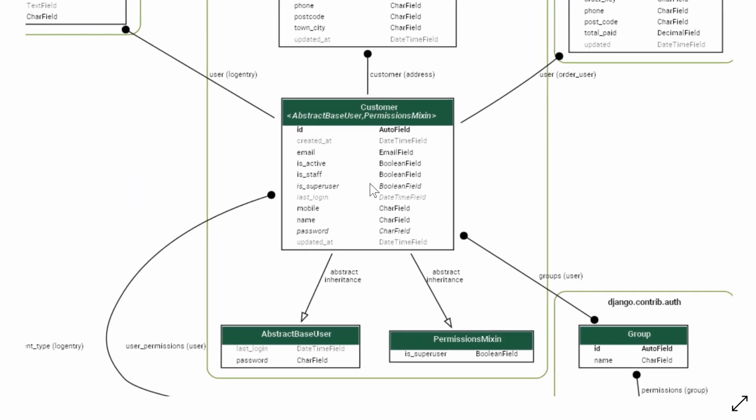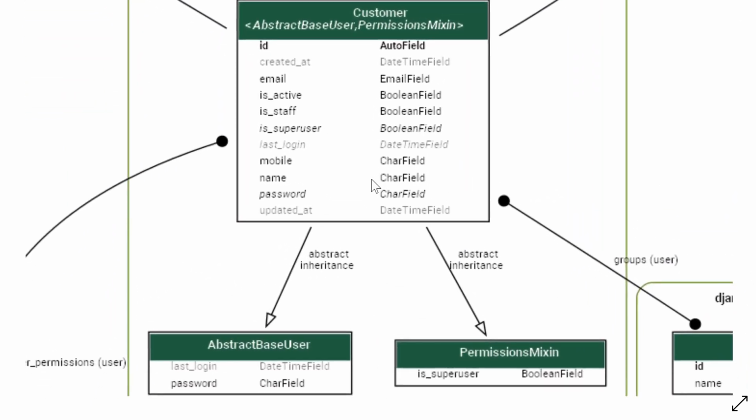Here, for example, we have a custom user. We've created a custom table for a user, and we're bringing in the abstract base user. This is inherited from a Django class. And you can see this kind of answers the question, why, for example, when we built the custom customer table, we didn't include the password. And that's because we're extending the abstract base user.